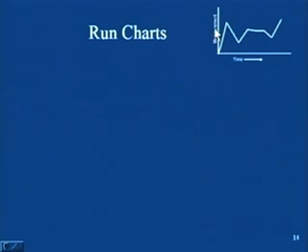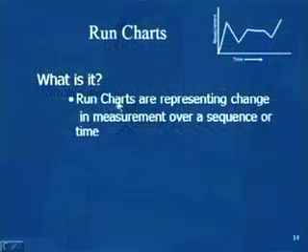So, whatever information we get in the histogram, we can also get in the run chart, because the mean value we can get from the average of all this data, and the minimum and maximum values we are getting from here. So, the variability or width of the data we can obtain, but the additional benefit is that we are also getting the time dependent activities, at what time the observation was made. Now, coming to this, what is it? Run charts represent change in measurement over a sequence of time.